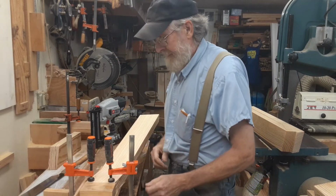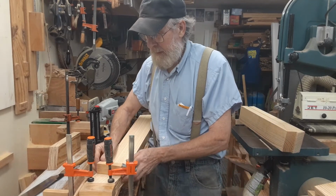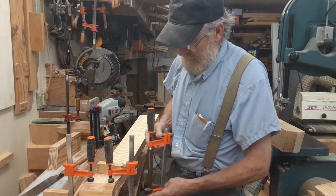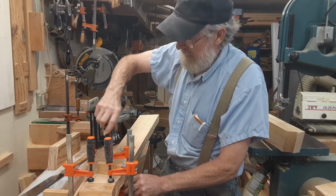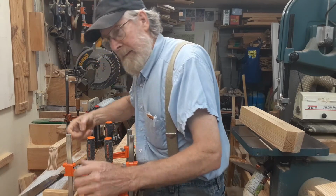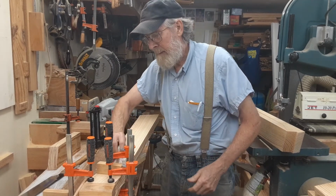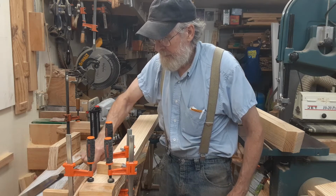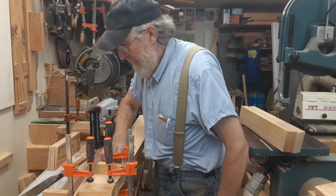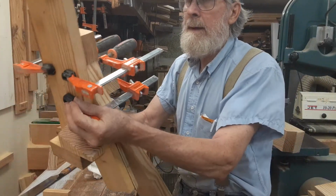Put 2 clamps like that. And then I take this block of wood that I had back here for my prop, and I put it right here. And I'm going around. I put too much glue on it, but the glue is squeezing out, and I'm wiping the excess glue. It's easier to get it off of there when it's still wet. So there I've got that piece glued together and it didn't slip apart.